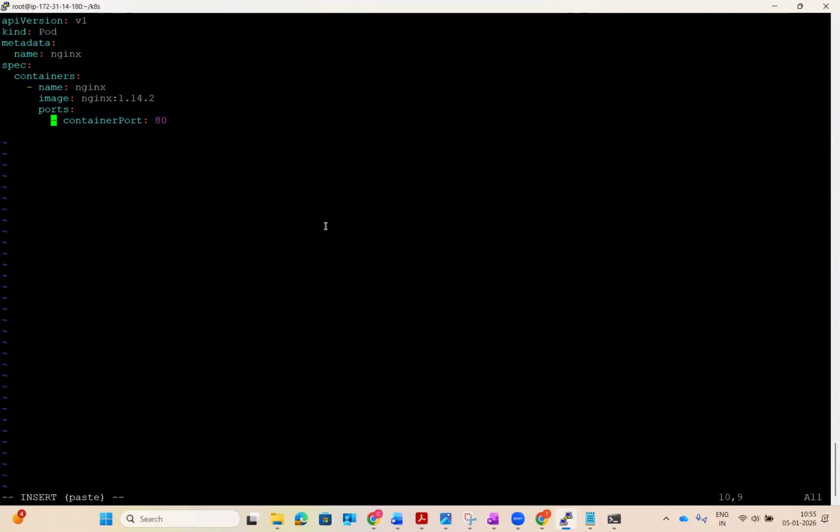Okay, cool. So now we'll learn how to create a pod by using this manifest file. Now, in order to create a pod by using this manifest file, this time we will execute some other command, not the run command, because initially we ran the run command. This time we are going to execute some other command.